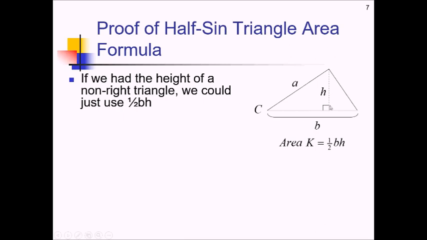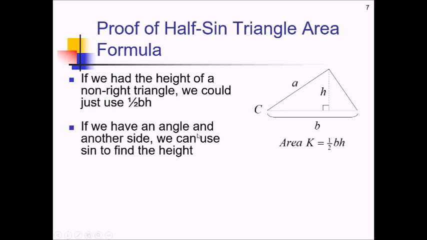So we need to express h in terms of sides and angles that we already have. If you take a look at this, we do have a right triangle, which means we have access to all our right triangle tools, including SOHCAHTOA. If I wanted to find h, and I know this angle here and this side of this right triangle, what could I use to find h? Well, this is the angle opposite from h, and there is the hypotenuse, so that's going to be the sine function. We could write sine of C equals opposite side h over hypotenuse a, and then rearranging to get h by itself, multiplying by a, we see that h is the same as a times sine of C.